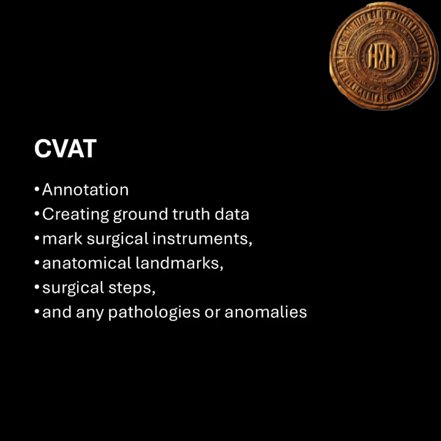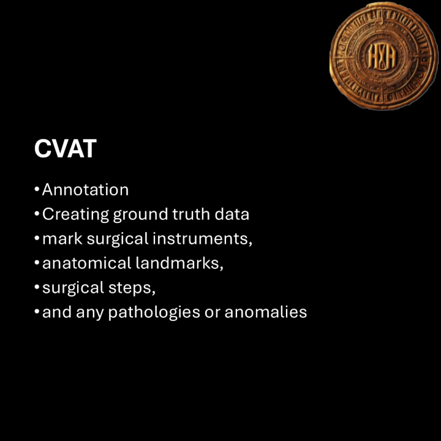How does CVAT fit into this workflow? CVAT is used for detailed annotation of surgical events. Human annotators label elements within surgical videos and images, creating ground truth data, essential for training AI models. They use CVAT to identify and mark surgical instruments, anatomical structures, surgical steps, and any pathologies or anomalies observed during procedures.